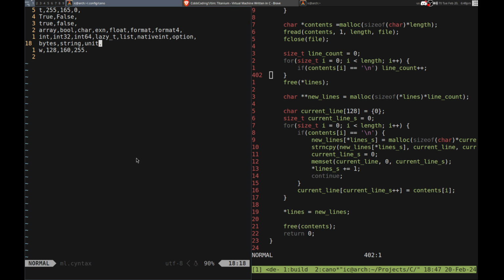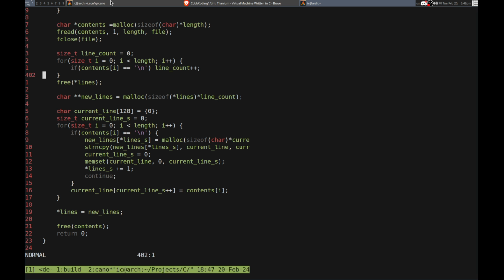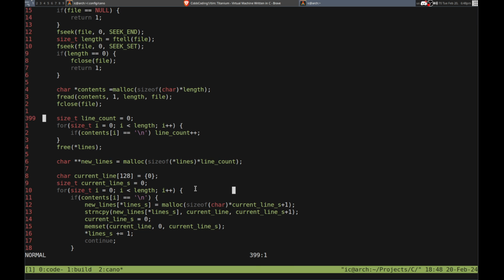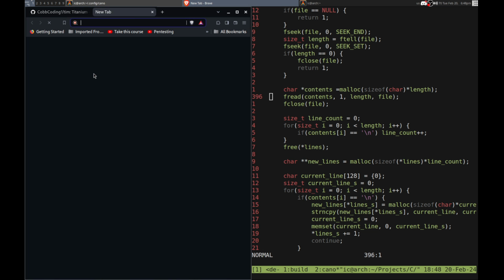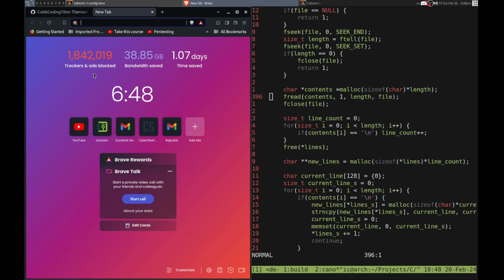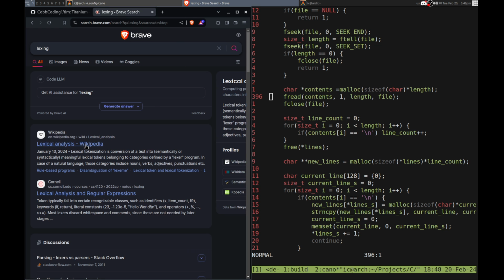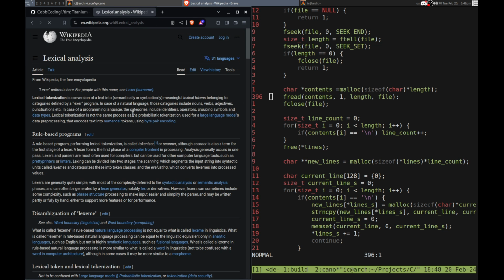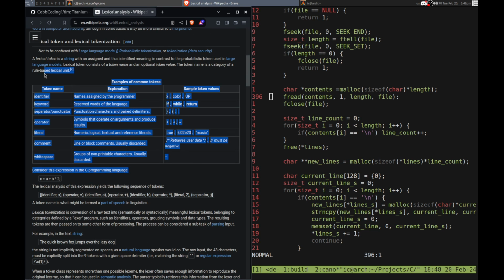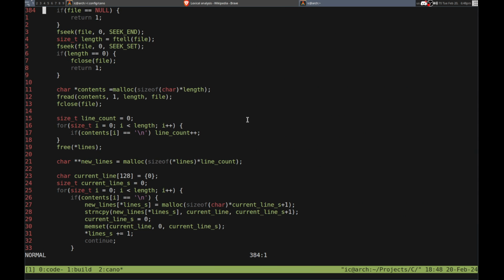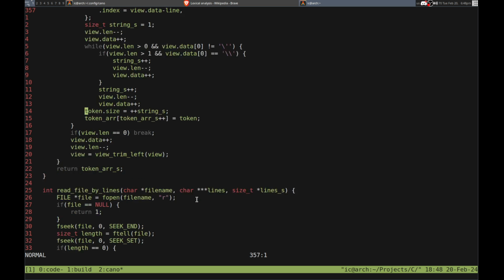Clever approach. Any advice on what to read to understand tokenizing? Basically, I don't remember because I learned it a while ago. Most of what I learned was just from messing around. I just looked up lexing, how lexing works, and then read about it. The Wikipedia page was a bit helpful. I read through that stuff and then tried to implement one, and you can see it's quite simple.